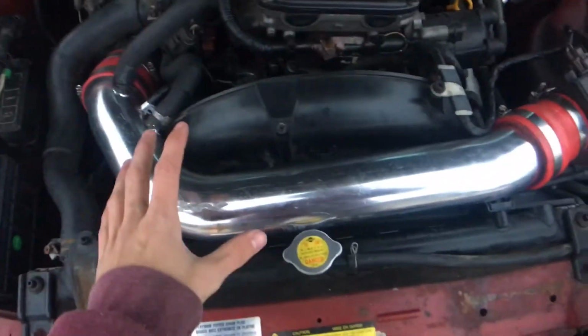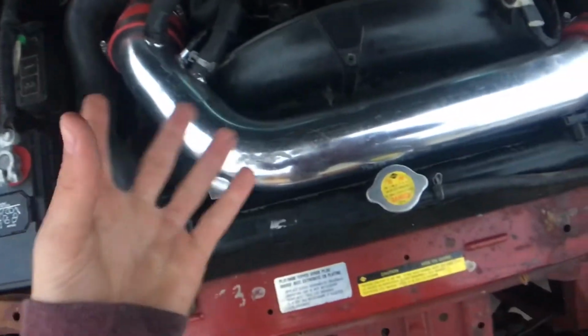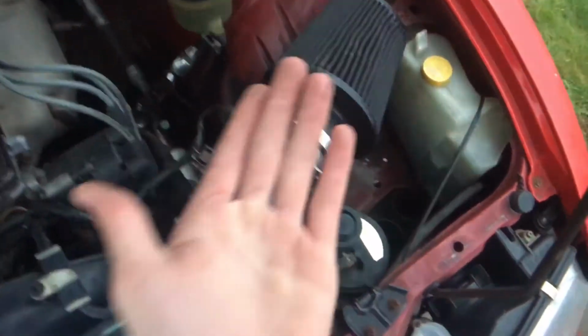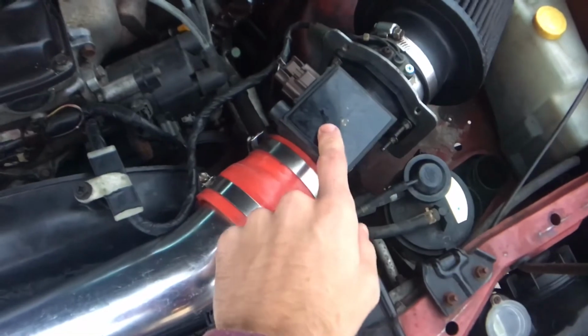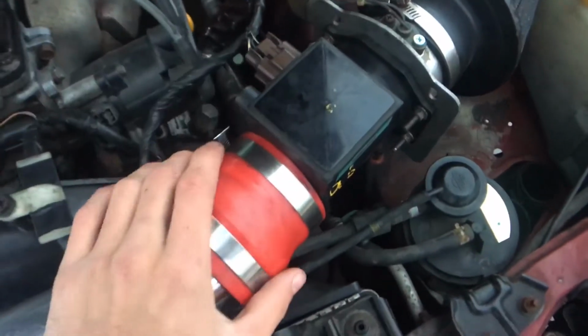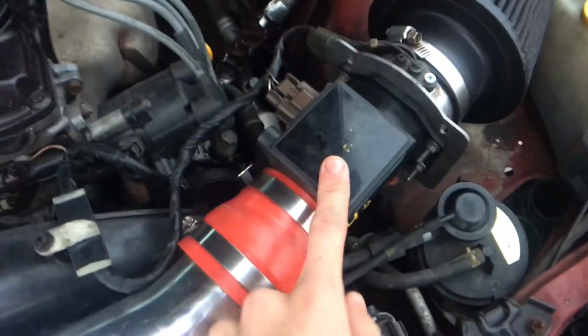I got this with my turbo kit, because you guys saw the thumbnail. No secret anymore. But it doesn't make sense because the intercooler would route up into the throttle body, so I don't know why this even came with it. But it came with the MAF and the air filter, so I figured maybe it's running lean or rich and it needs more air. So I routed it all up. The new MAF didn't do anything, so I switched back to the old MAF because I think the other one was a Z32, and I think they look exactly the same, and I didn't want to risk it because it's for a different setup. So I put the stock one back in.